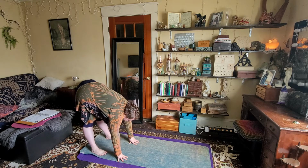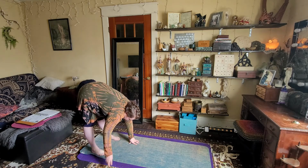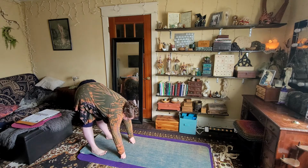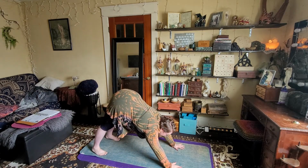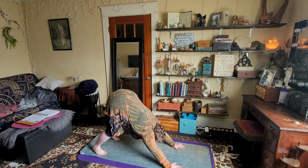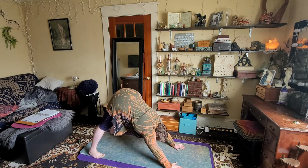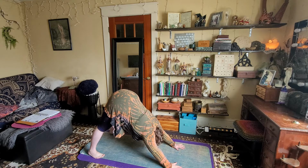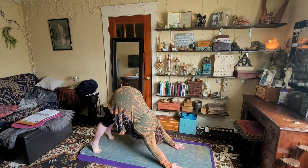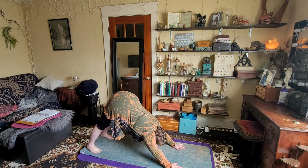So over the next couple of days, we will be walking a familiar path, but every day we'll take another new step till we get to where we're going. So inhale, exhale, walk our hands out in front of us into a downward facing dog. You could have your knees bent quite significantly so that you can have your back bent. You could have your feet as wide or as narrow as you need. I'm going to shift from side to side, relaxing the tension out of our neck and shoulders. And we can come up here onto our toes to really get that length in our back. And then start to lower our heels to the ground. They don't have to touch.